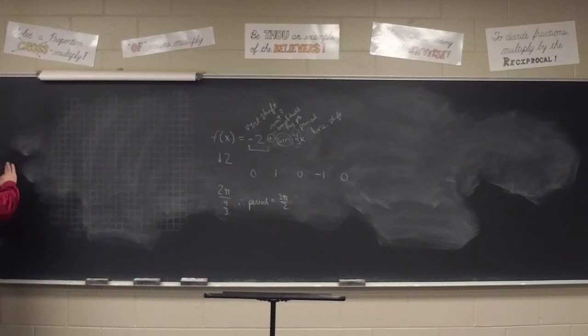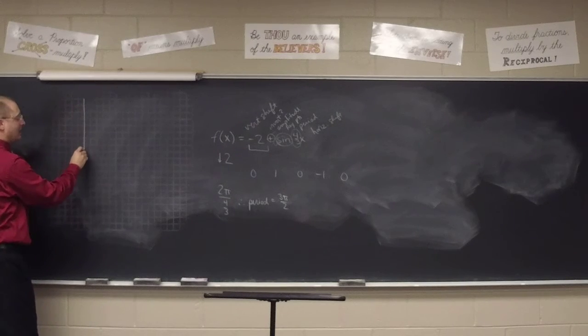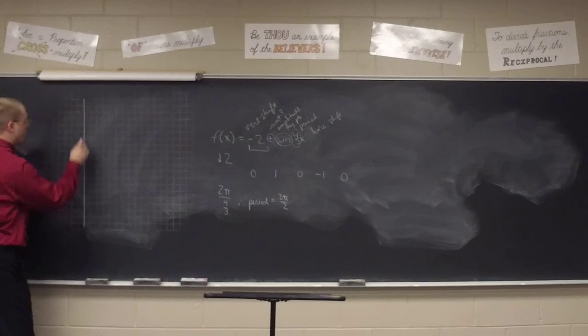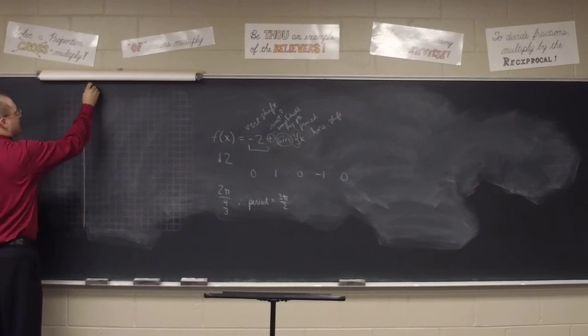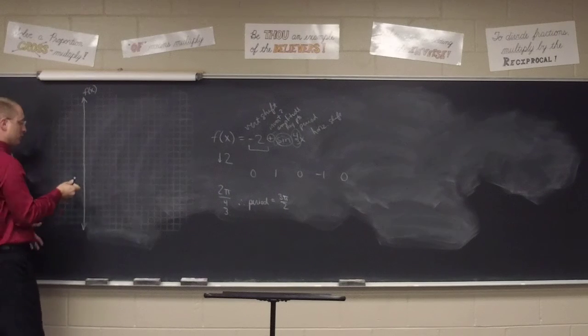All right, so I've analyzed all the weirdness that's going on, and that's one of the things you'll want to do off to the side: analyze the weirdness. So I've got my f of x axis. Don't forget the arrowheads at the ends, of course. Don't forget the f of x label. Don't want to lose points for that.